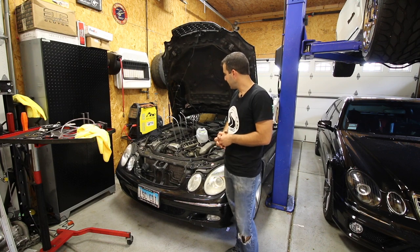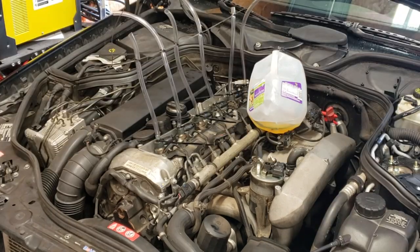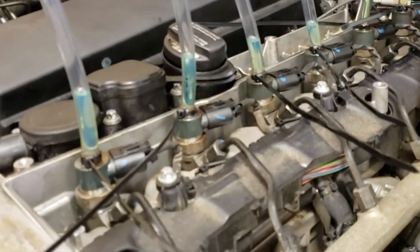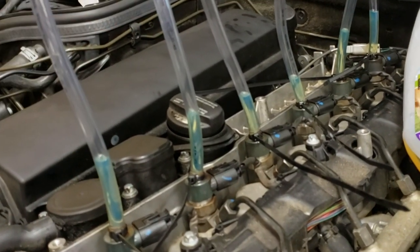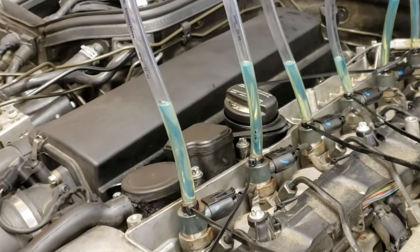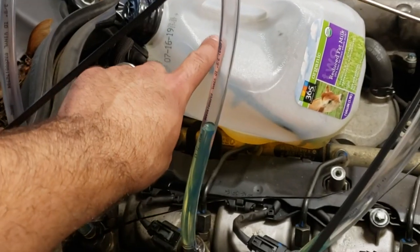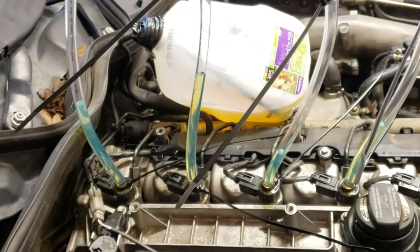Now let's go fire up my diesel and see if it blows off any of these vinyl tubes. Here we go — we're watching the fuel level rising in the tubes and we want them to basically be even. If one of them is leaking back more than the other, the level is going to be much higher. I have a few that are a little wet — we'll just let this run for roughly 30–40 seconds. I disconnected the return line that normally goes on top of each injector and just stuck it in this milk jug, because there is pressure behind that return line and it will spray diesel fuel all over the place.